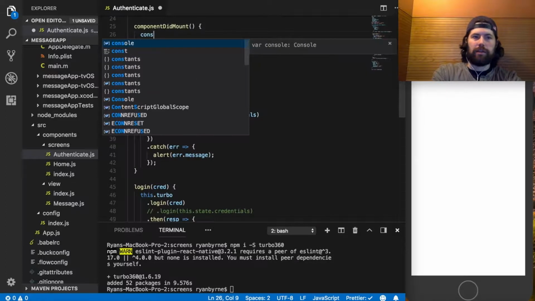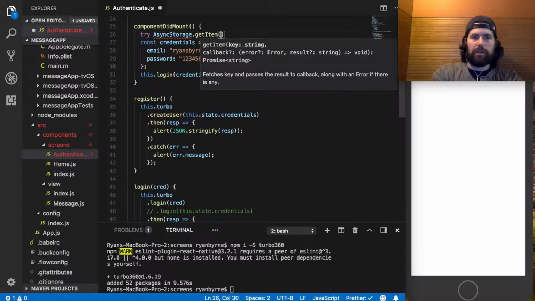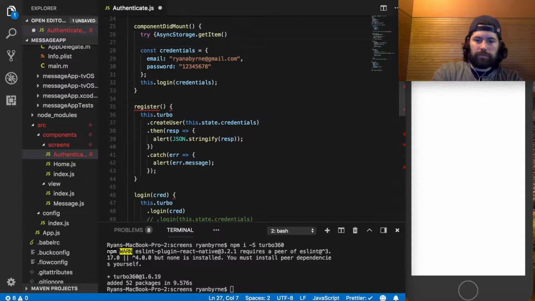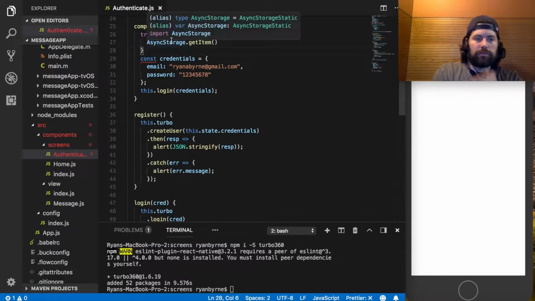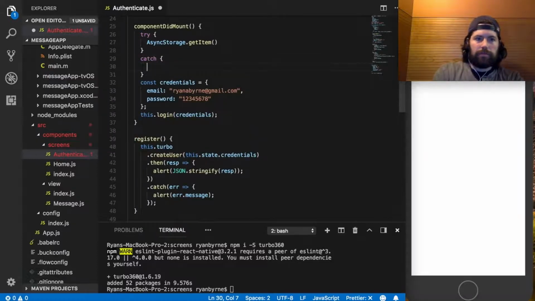So we're going to say try AsyncStorage.getItem, and it's going to be try, do I need a catch? Okay, so we're going to try catch.